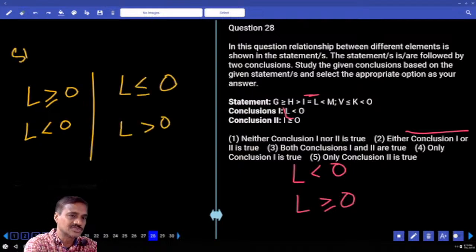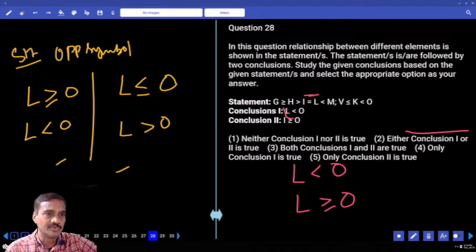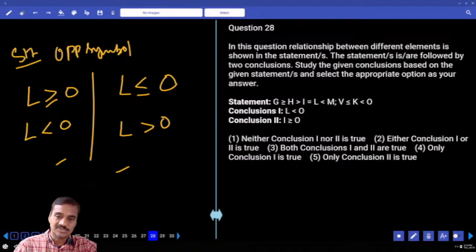What is the condition in the statement? No opposite symbol between these two. Upward, these are the two either ors we have discussed. Opposite means no information. Now here in this case, this is the first time we are coming across this type of question. Here no information at all, no common letter. No common letter means we cannot combine. As you cannot combine, then also we cannot say anything regarding that.